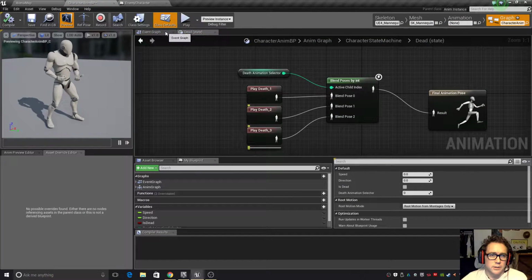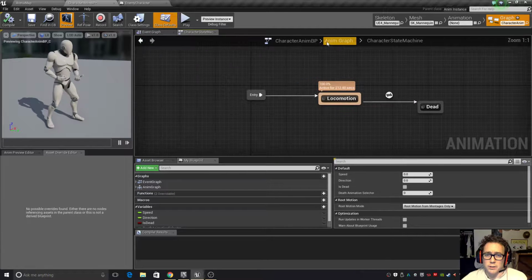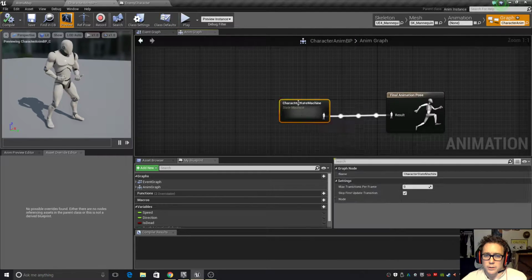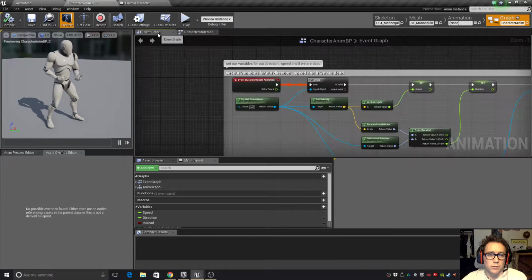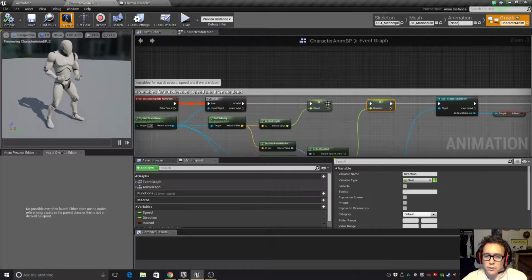However, there is also an event graph for this whole thing. The event graph comes up with the variables that get piped into this state machine and get used there. First you make sure it's a character, and then you get the direction you're going, and also the speed of the direction you're going, and you set both.